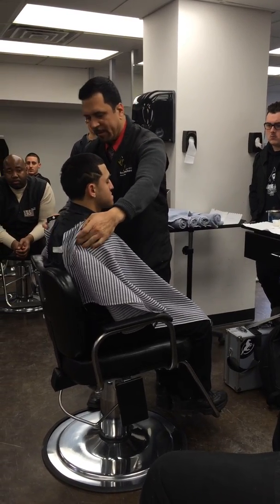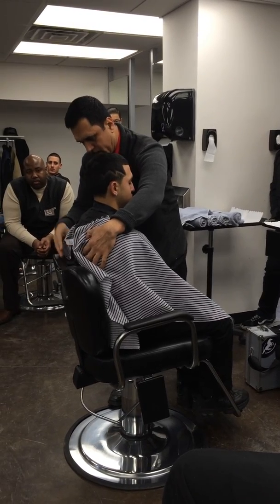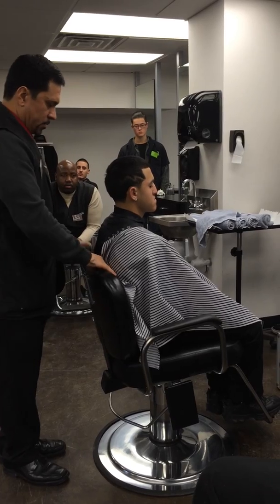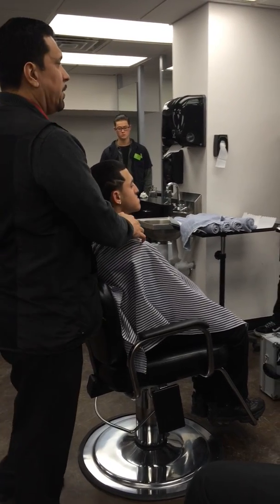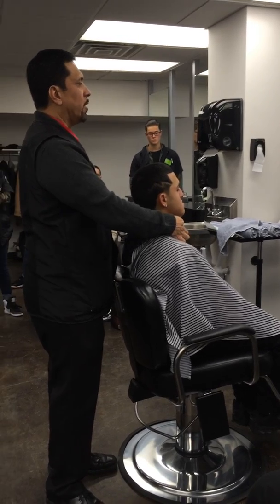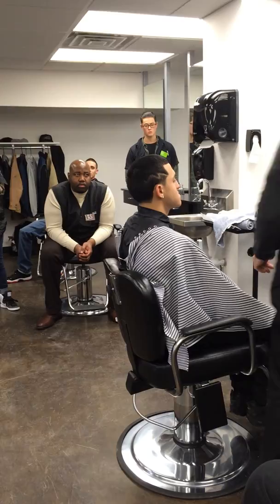Make sure the cape does not touch the neck. You can grab the cape like that, Santi, like you did from the bottom to the top. Yeah, that's what you want to do, sir. Make sure now you don't have the cape touching the neck at all, so ask your model to wear a shirt that's up to here about, so it helps you out.